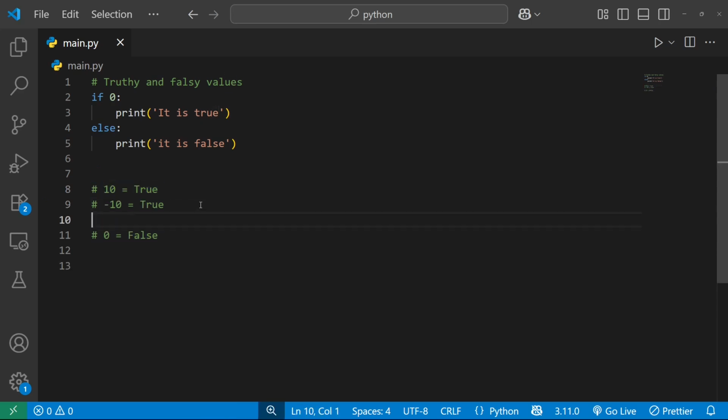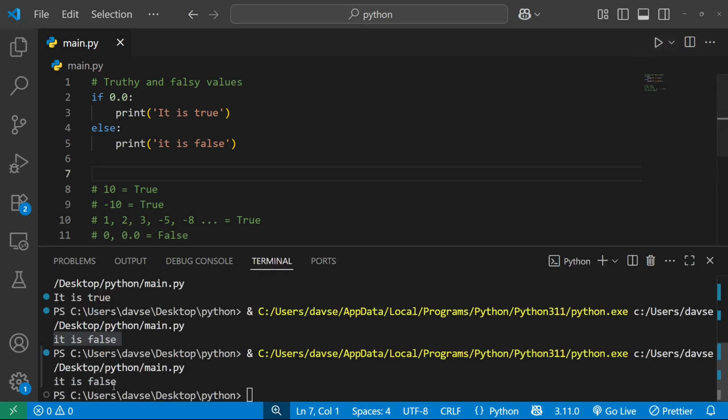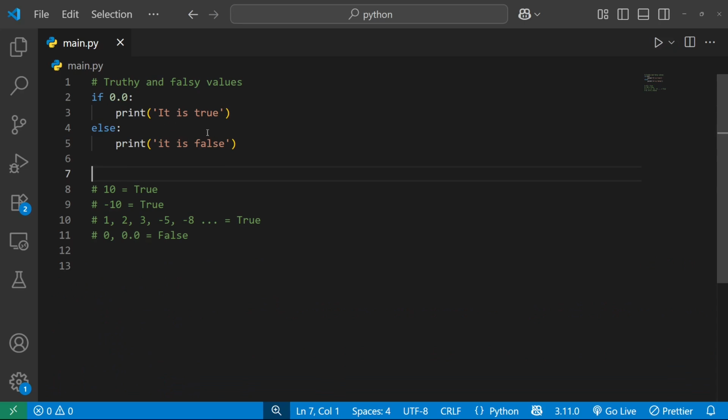It doesn't matter if it is 1, 2, 3, -5, -8, and so on. It's always converted to true except 0. And of course if you write 0.0, it's the same, it's converted to false. I hope you understand.